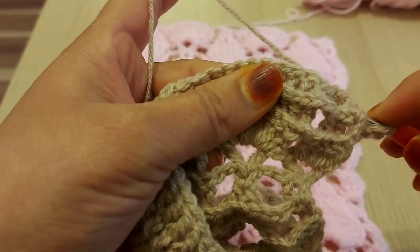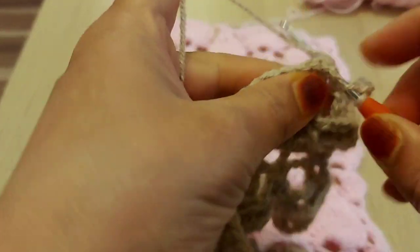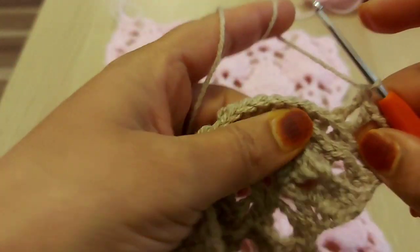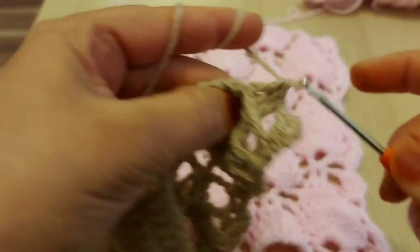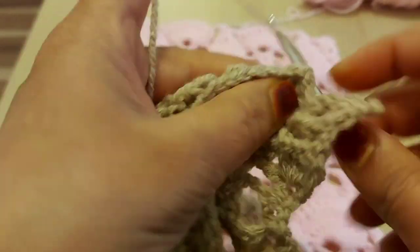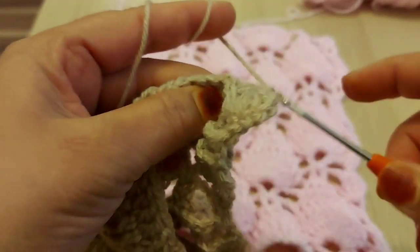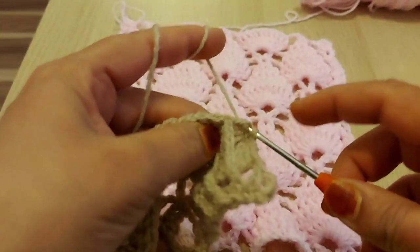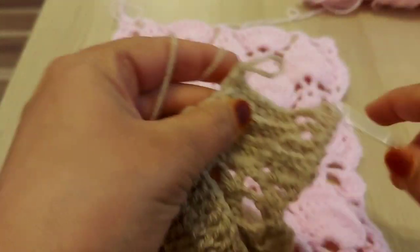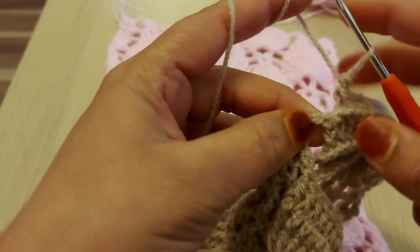Okay, I'm gonna make back post double crochet, but I'm gonna make 8 now. I'm gonna make 8 back post double crochet. 1, 2, 3, 4, 5, 6, seven, eight. So I made 8 back post double crochet. I reduced 1 here, 1 at the end here. Chain 2.